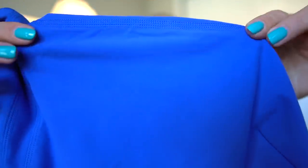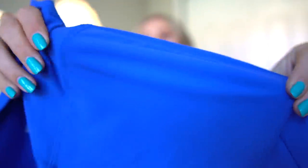Nubri is a 74% nylon, 26% spandex, and it's double brushed. So what brushed means is it just has that little fuzzy feel to your hand. So it's brushed on the inside and the outside of the leggings. Here's what the Nubri fabric looks like close up, just slightly brushed, and it's like that on the inside as well. Super stretchy, soft fabric. It's my personal favorite from Buffbunny.